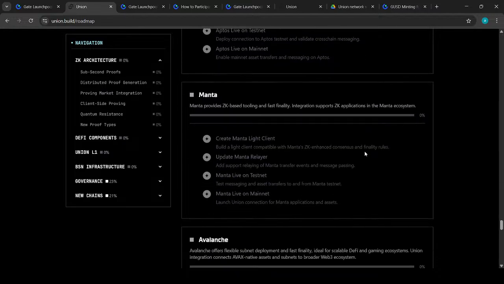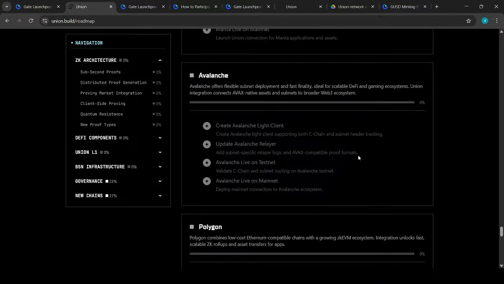So Manta is proven ZK-based and the tooling and the priority and this integration of the support ZK application of the Web3 ecosystem.